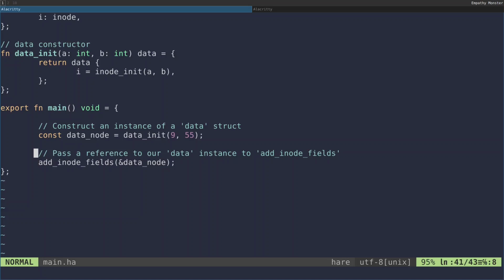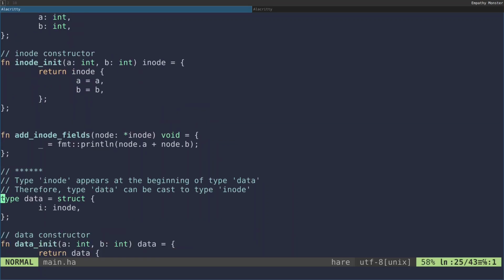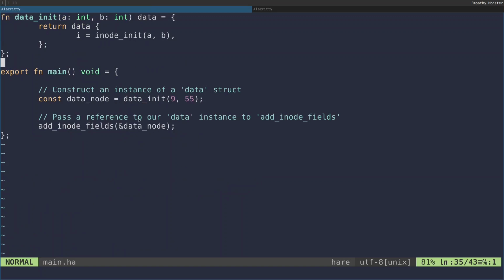Now you notice, this is a data constructor, so this is returning an instance of data, which, if we go back up a little bit, is right here. Here's our data struct. But we're passing in a pointer to it. We're passing in a pointer to the data node.